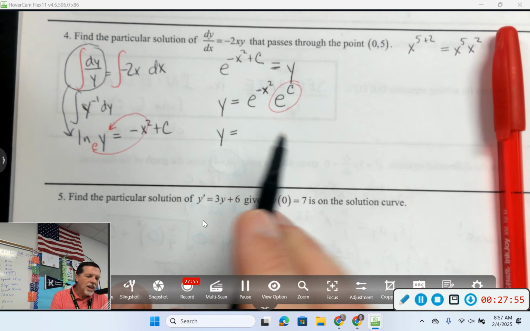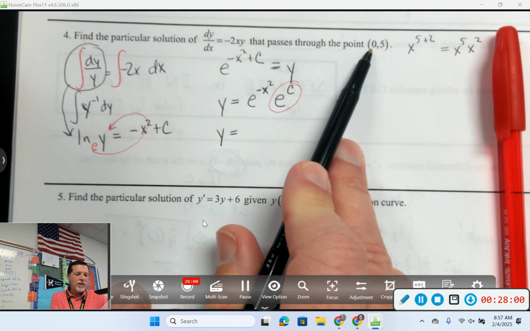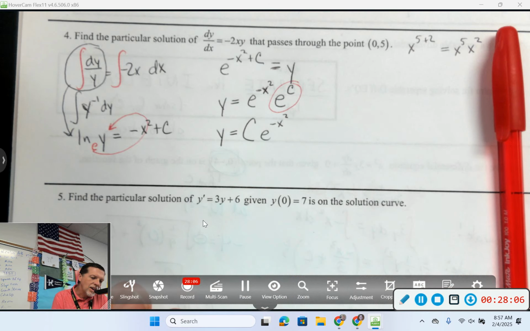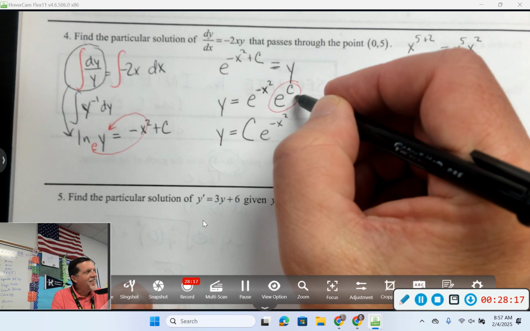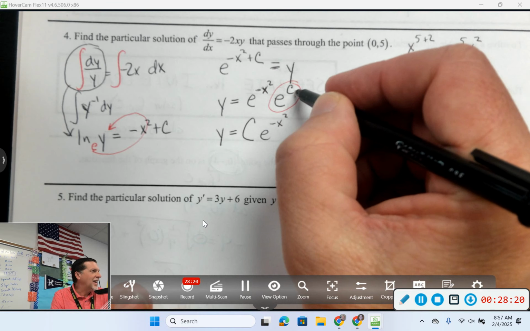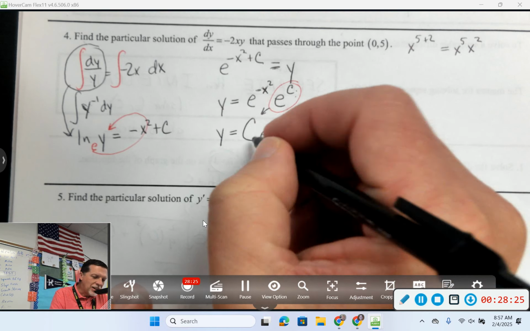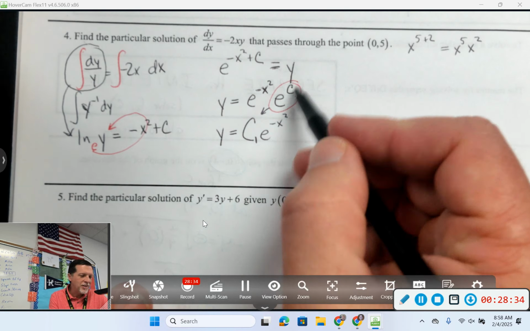E to the c. C could be anything. I haven't figured out what c is yet. I haven't assigned what value to use. So e to the c, I could just make that a different c. We're doing algebra tricks here. It's not calculus, that's algebra. Seth? Yes. So c can be anything, right? That means e to the c could be anything. So rather than mess with e to the c, it would be a whole lot easier if this were a different c, a different value. Some people label it differently. It just looks better to have a constant out front rather than dealing with e to the c.